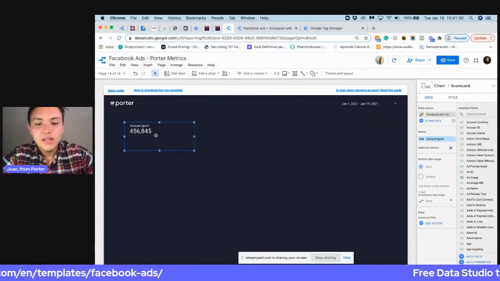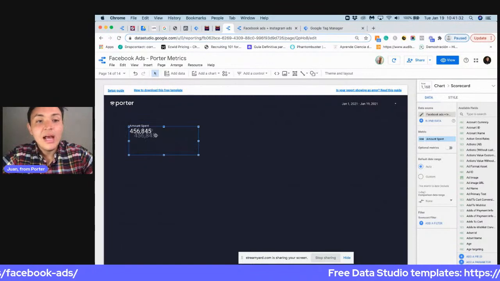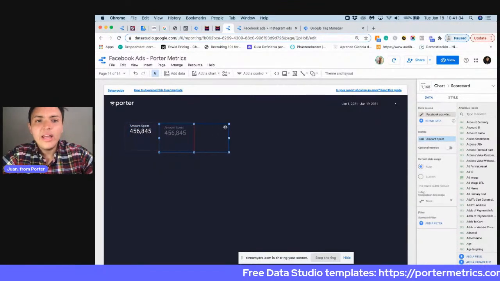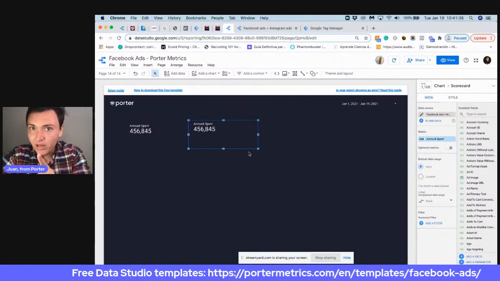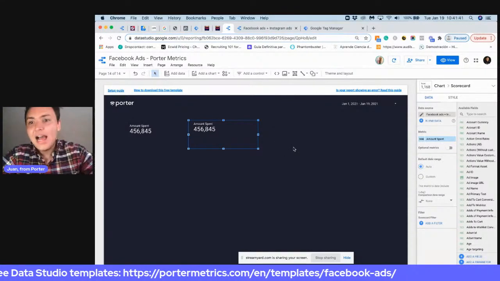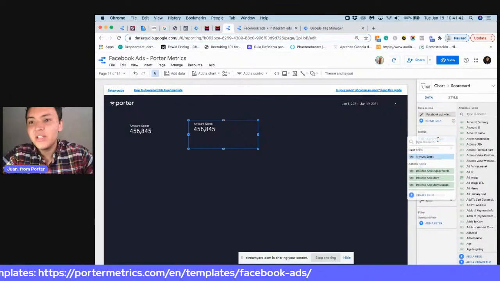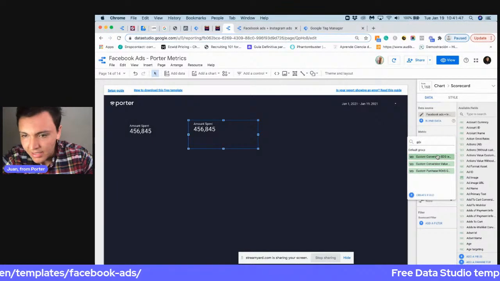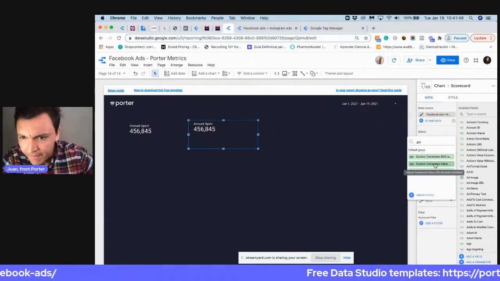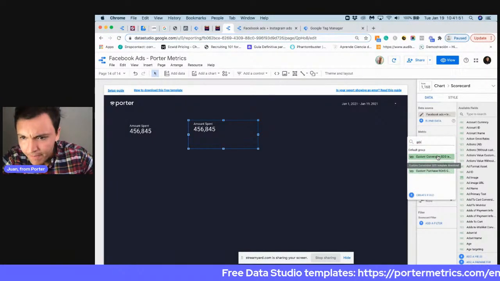Bingo, I have it. Now I will Control C and Control V, and I want to visualize as well, okay, how many leads I am generating, how many webinar leads, which is my custom conversion that we just created, I am generating. So I will go. In this case, I have a different conversion that is called GDS. That's the way I named it, by the way. And I will choose the conversion.